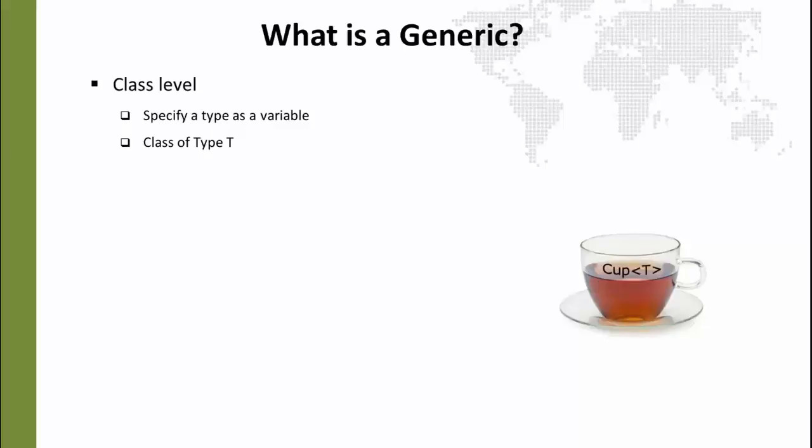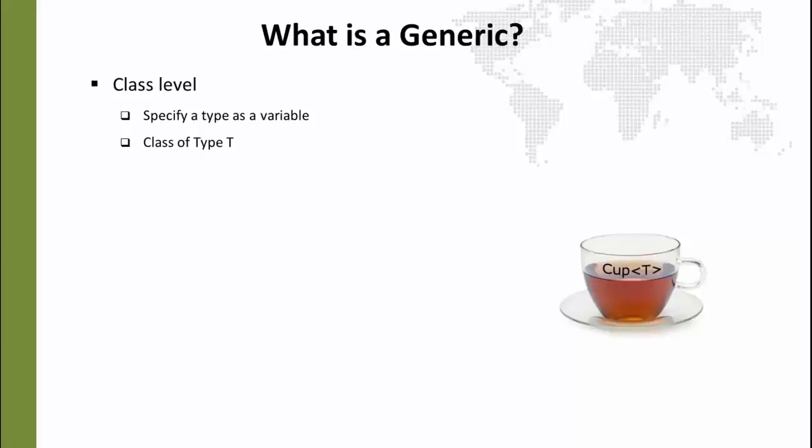A way to think of that is a class of type T. T is kind of what we use to represent a generic type or whatever type is going to be used for that class. So it's a class of some type, house of type T, and we will specify T. So you might have a house of type dog that will be a dog house.